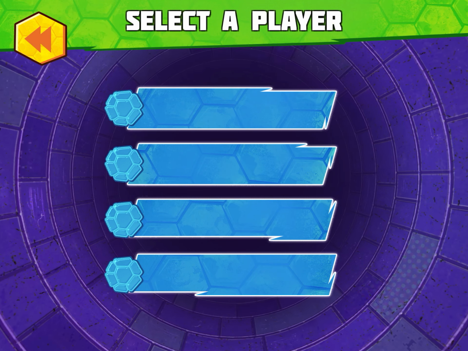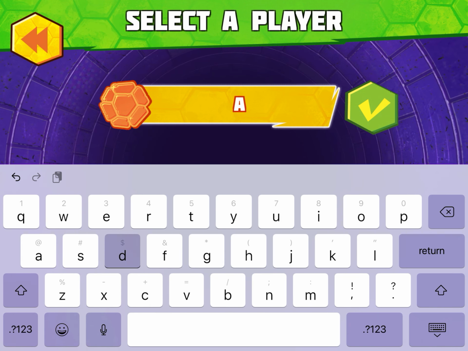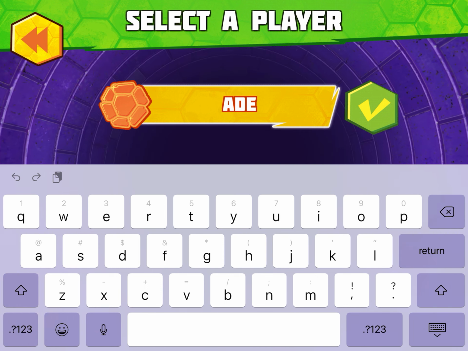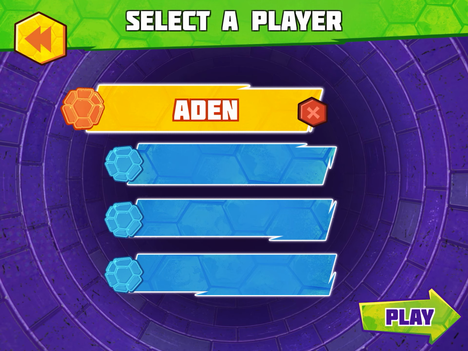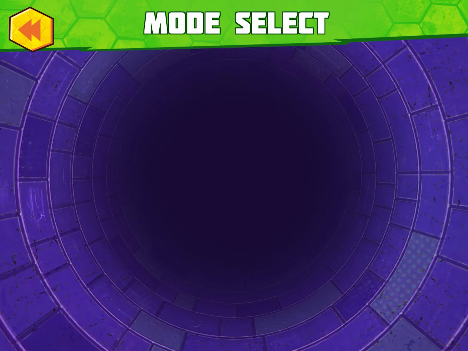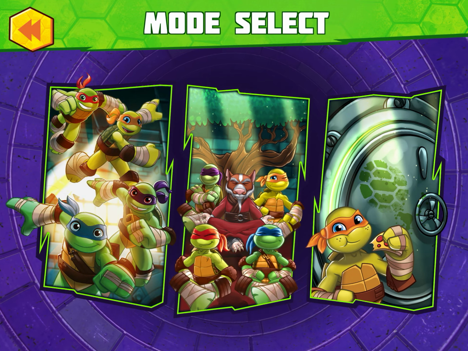To get started, tap on a space. Use the keyboard to enter your name. Tap the green check mark when you're finished. You've entered your name. Now tap. All right, ninjas, let's get started. Okay, time to get our adventure on.